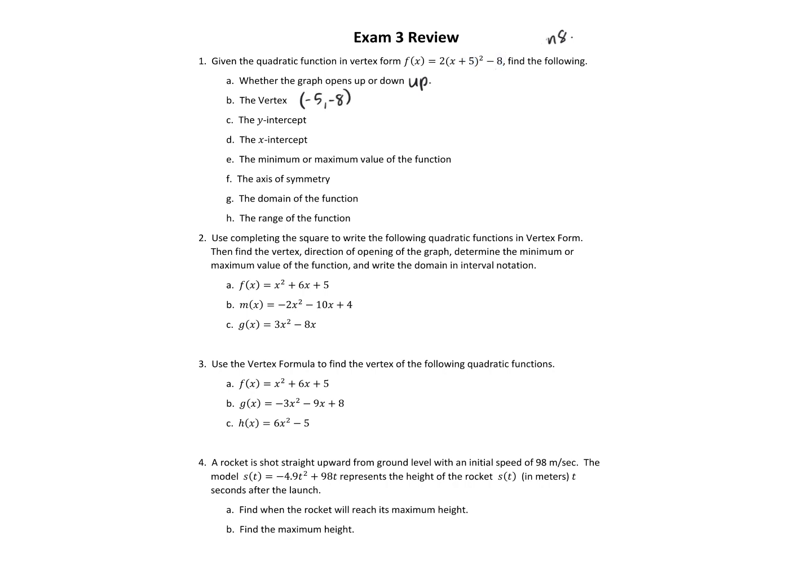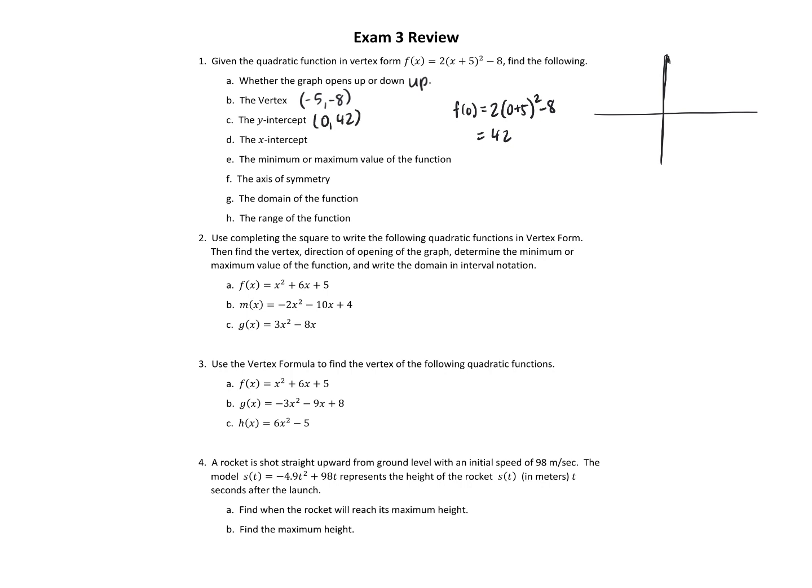So the next part asks for the y-intercept. To find the y-intercept, that would be where it intersects the y-axis, and when it intersects the y-axis, that's when x equals 0. So I can plug in x equals 0 and see what I get. f of 0 is equal to 2 times (0 plus 5) squared minus 8. 5 squared is 25, times 2 is 50. 50 minus 8 is 42. So the y-intercept is at (0, 42).